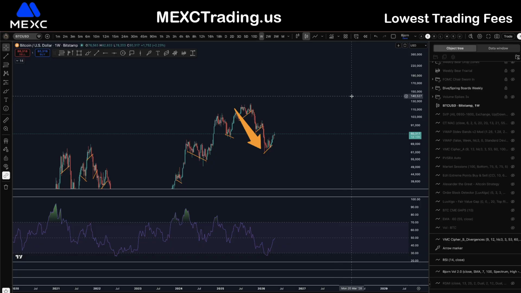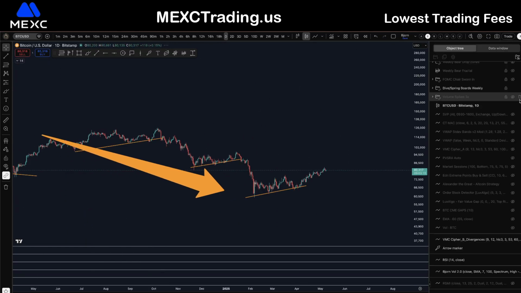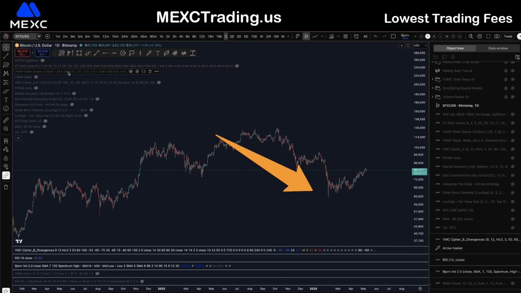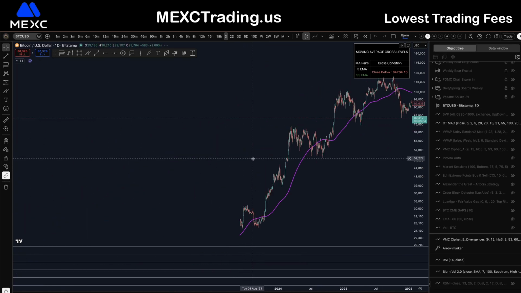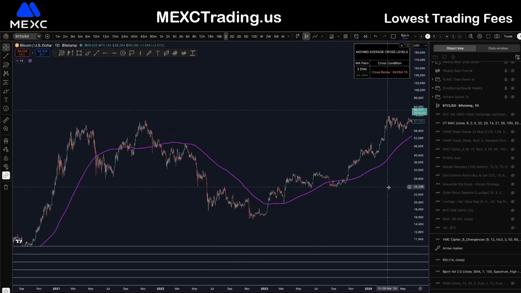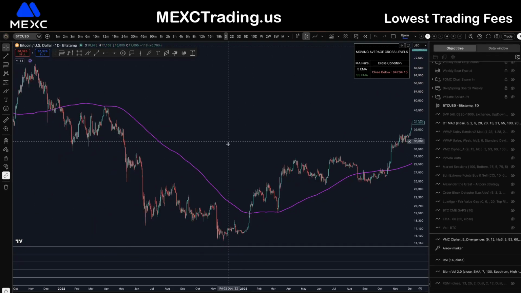We're not done. So we're having this nice little rally, okay? It looks great. I acknowledge it looks great. Let's drop down to the daily. What I want to turn on here is the 200-day simple moving average. You guys may have heard of the 200-day simple moving average. We've been talking about it for a long time. A lot of channels have, but it's not uncommon in the bear market to rally to the 200-day simple moving average, even come above it sometimes. But it doesn't mean it's over.